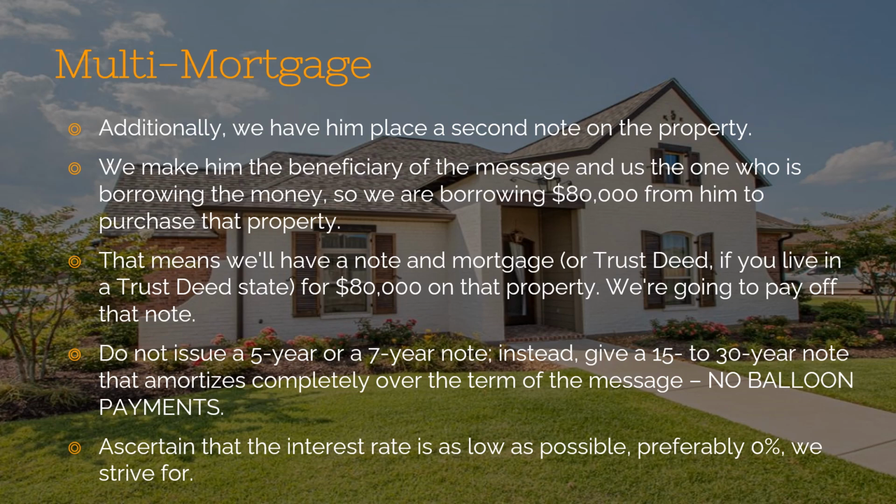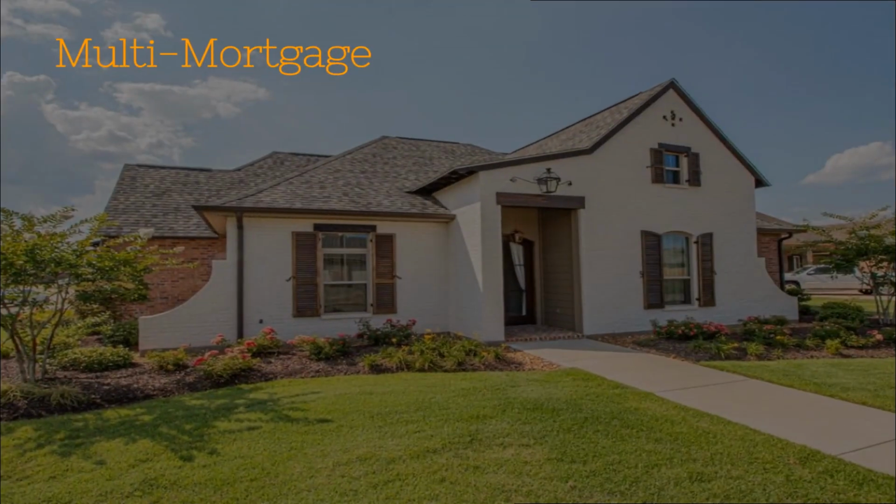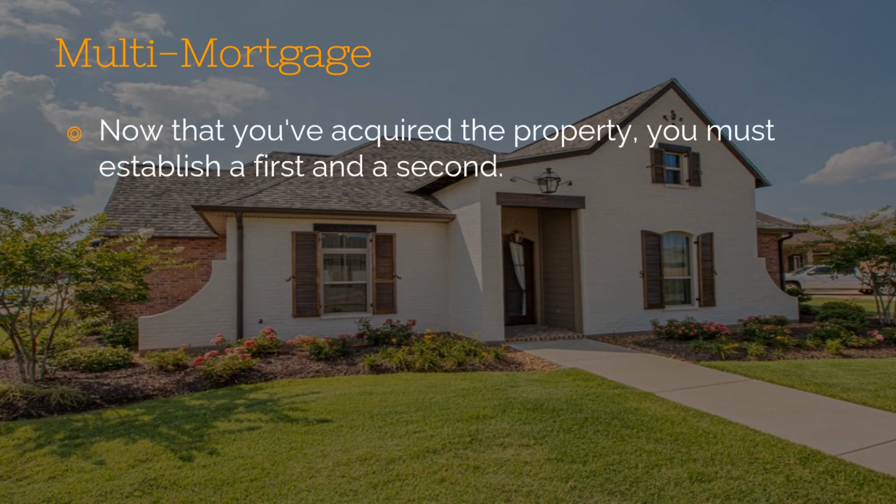Why would people do something like that? The reason can be that they have capital gains on which they will end up paying taxes. So they want to defer the capital gains by re-lending that money to you as a vendor take back. By doing so, they have extended the time period over which they will pay the capital gains. So basically they will earn the majority of it or some of it from you and buy extra time to pay those capital gains. Now you have acquired the property, you must make the first and second mortgage payments.